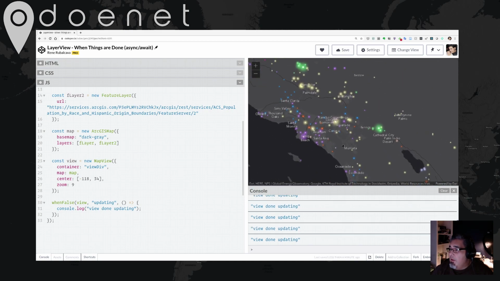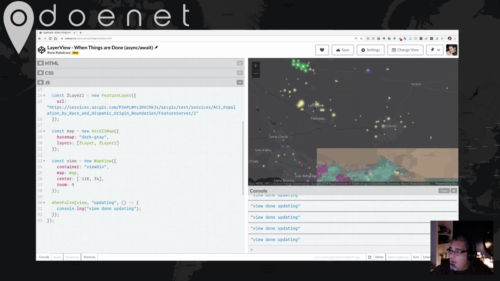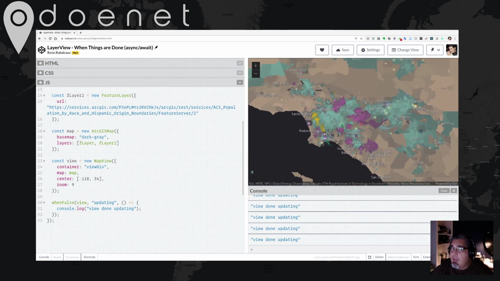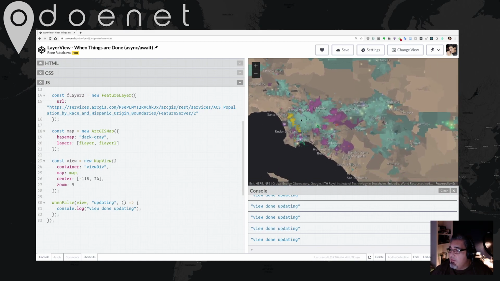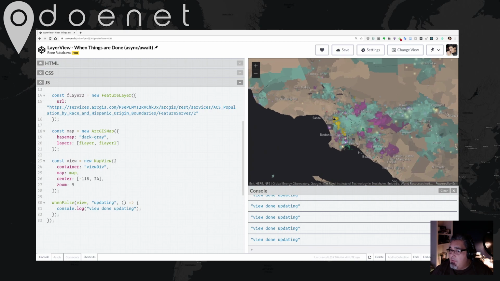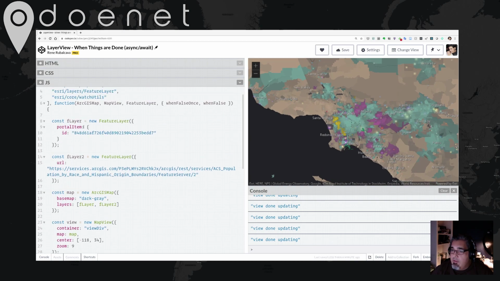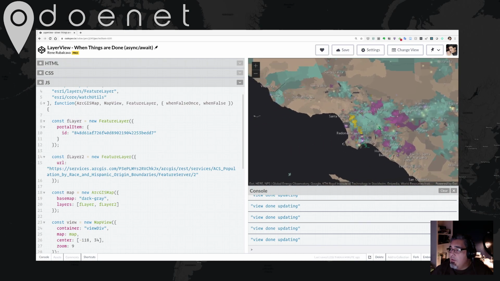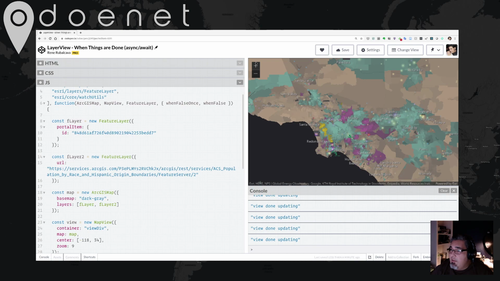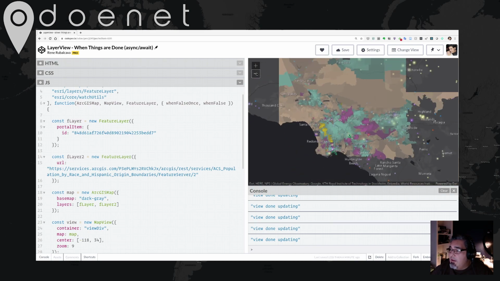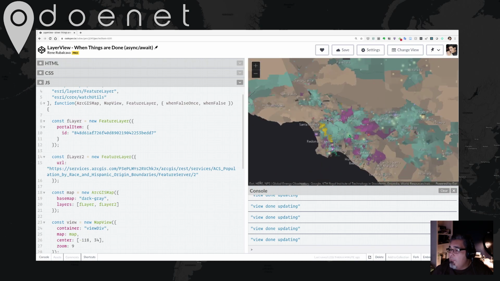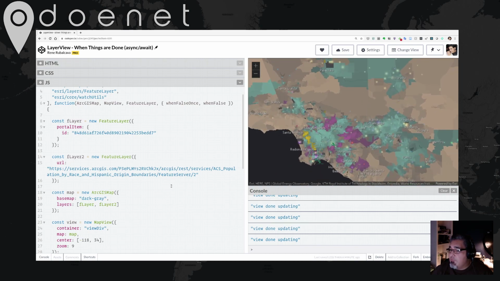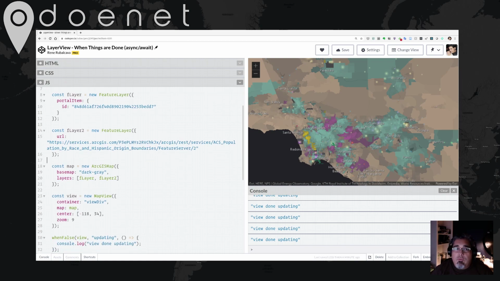Now, there's one other thing you can do. This is for watching the view itself. Maybe you're interested in knowing when each of these layers that's in the map is done. All right, you can see here I've got one feature layer, two feature layers. And maybe, for whatever reason, I need to know when each of those feature layers themselves is done drawing. Not just the base map, not just the whole map view, but some more fine-grained control. So you can do that.